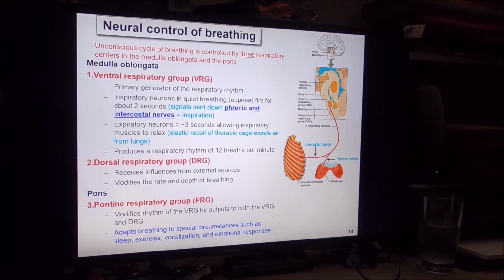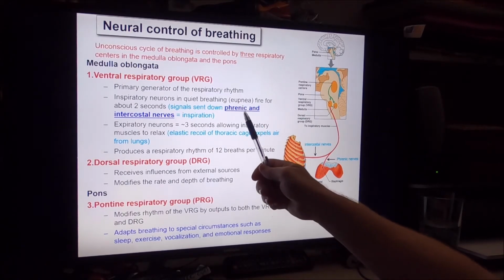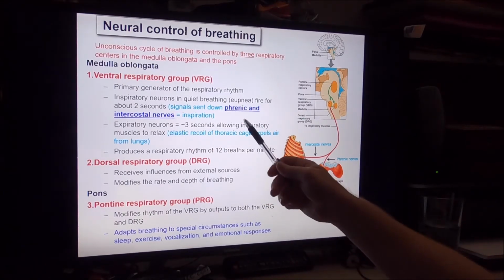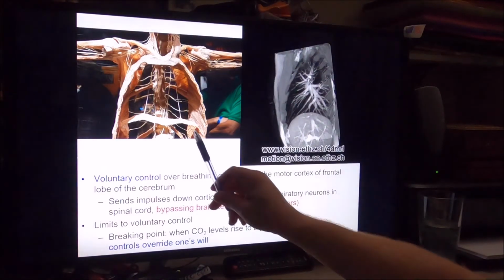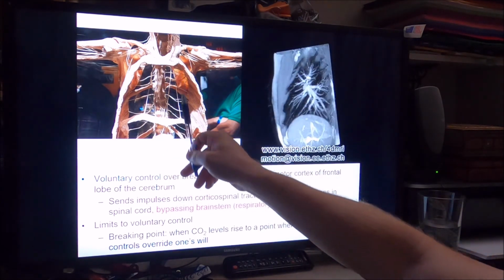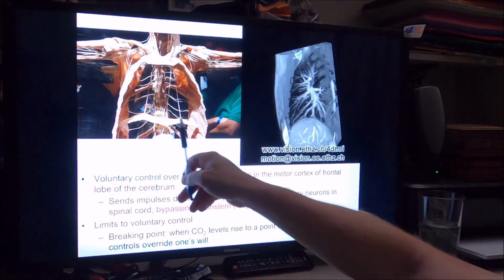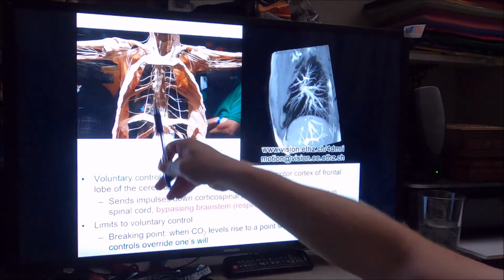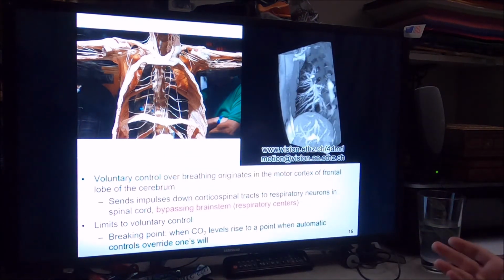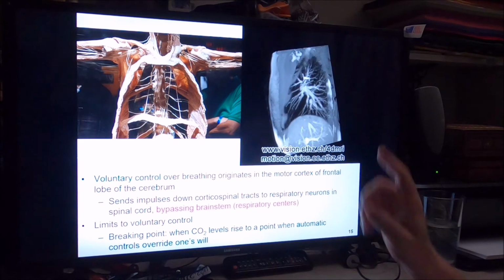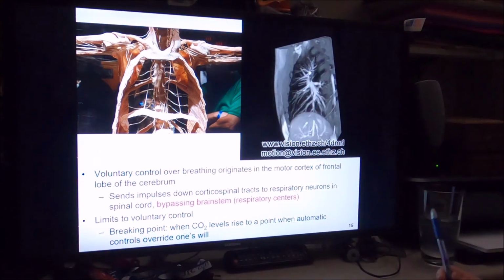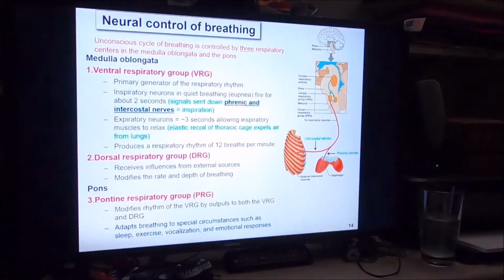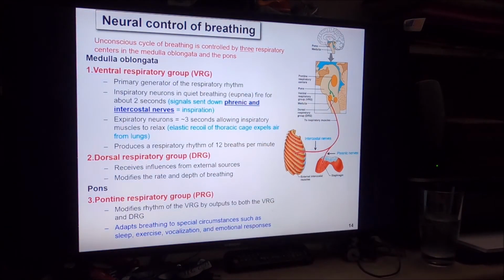The reason I'm pointing this out mainly is to talk about the phrenic nerve and the intercostal nerves, but the phrenic nerve primarily, and the way it comes down and innervates the diaphragm, because I had this beautiful picture of phrenic nerves coming down and innervating the diaphragm. There's a real diaphragm and real phrenic nerves coming down and leading to that muscle flexing. I took this picture at a bodies exhibit in North Carolina, and I had to share it with you because I find it fascinating. So there are the phrenic nerves, descending from the ventral respiratory group and playing a role there.